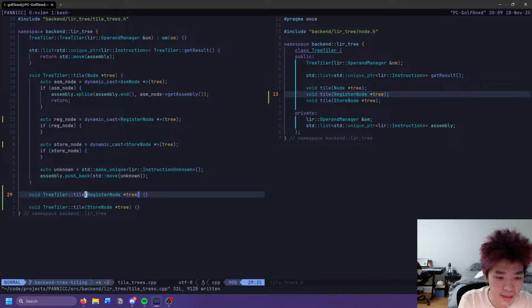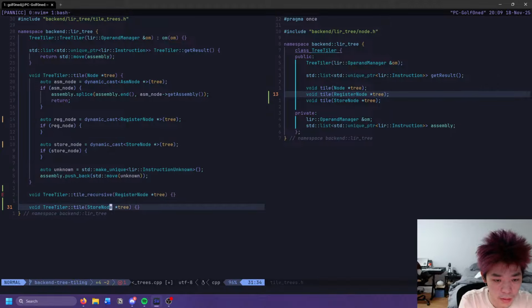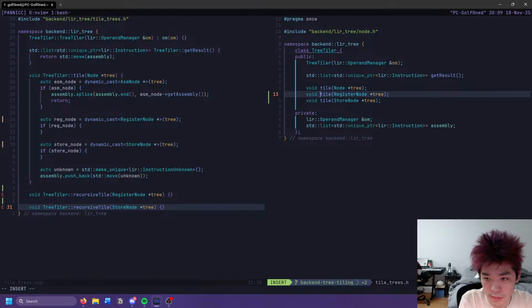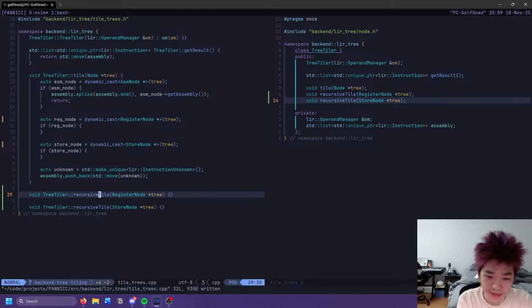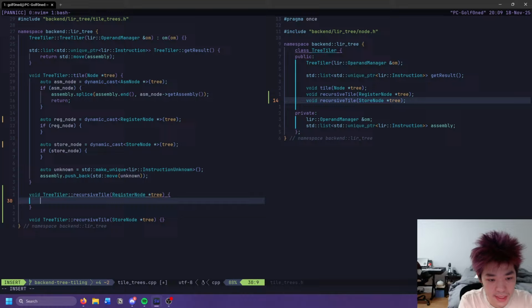Or I guess we can make this tile recursive, or recursive tile. Yeah. That sounds a little bit less awful to me, at least. Not that it matters, to be completely clear. You know how people joke about how papers are very verbose? This is the equivalent of that for me. It sounds better, so I will use it. And if it turns out it's not better, then great, I guess.